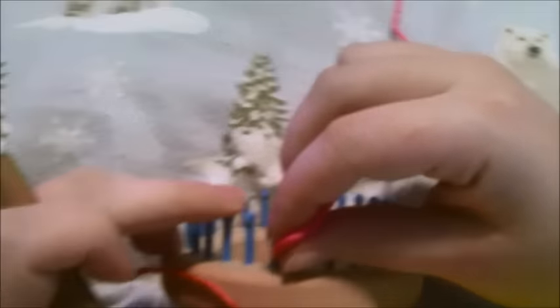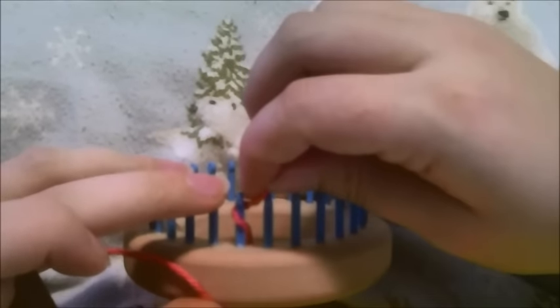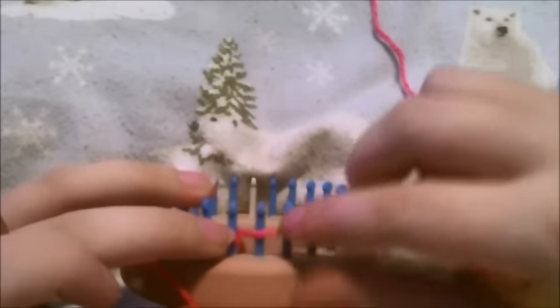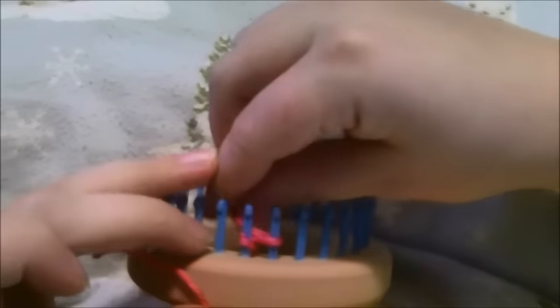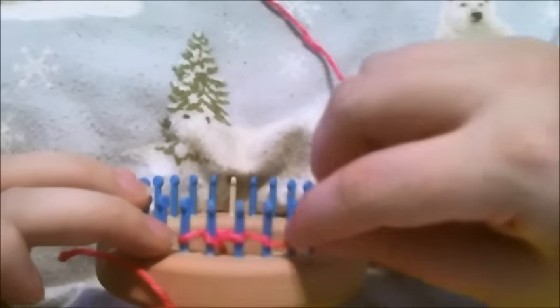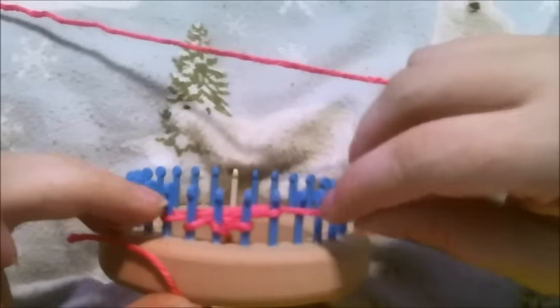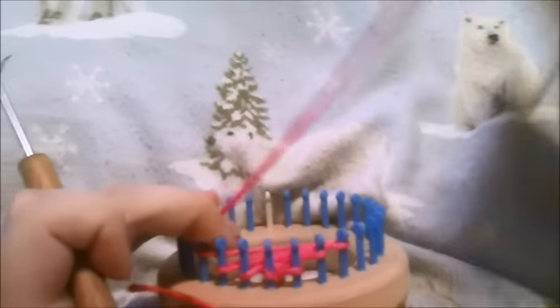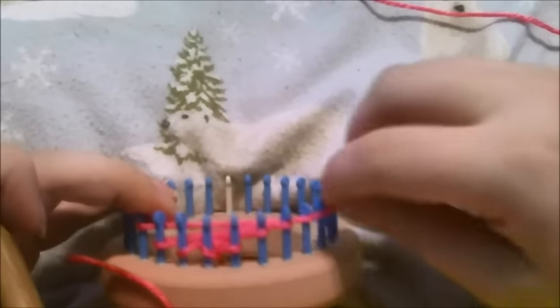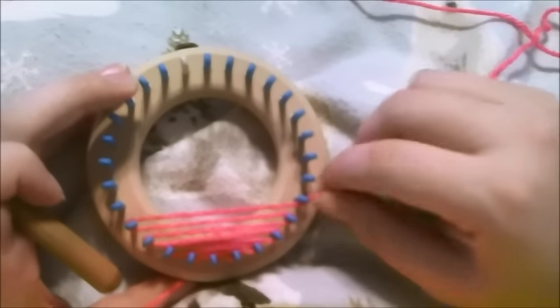What you're going to do for your Kitchener is wrap in front of the peg and behind it. Then you're going to come over here and wrap in front of the peg and behind it. Go to the next one over, front of the peg and behind it. Keep this going front to back. That's how it's going to work best when you go to tighten the Kitchener cast on. Front to back, all the way over to the other side.